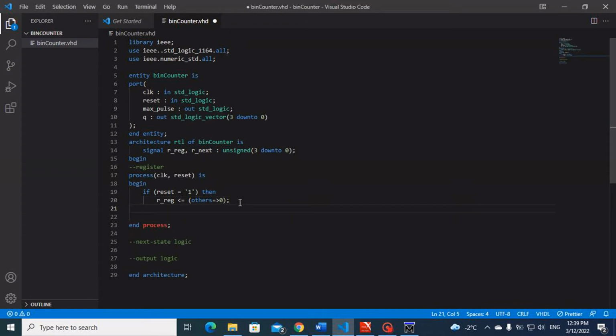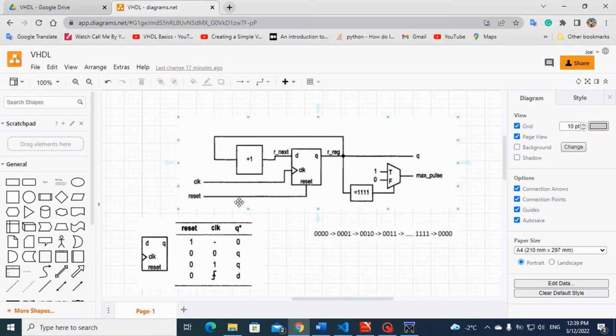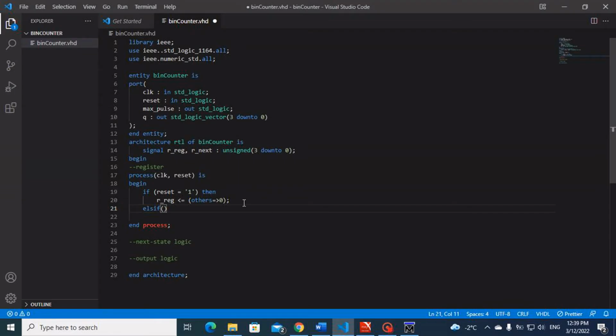So else, we also need to check if we have a rising edge. In this case, this is not 1, which means reset is not on. So then let's check if we have a rising edge, which is the only time our state will change.